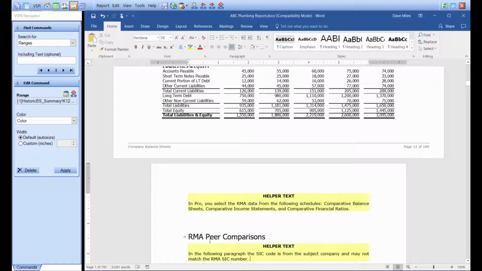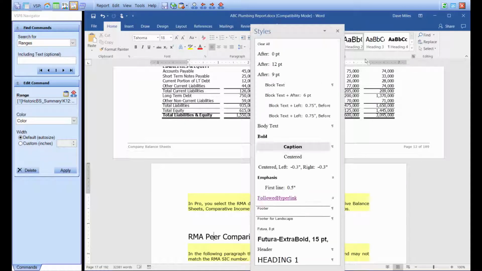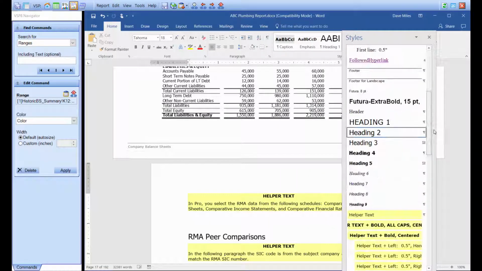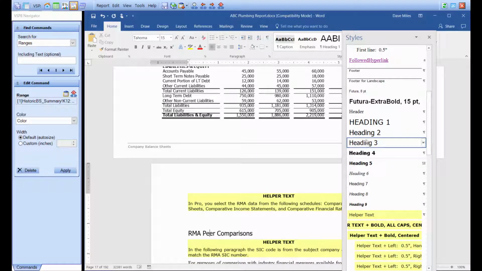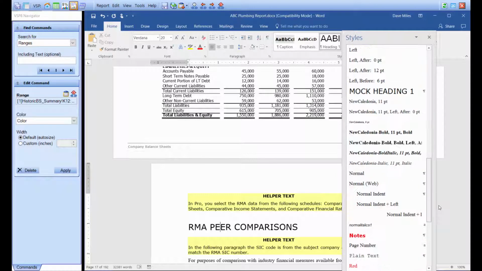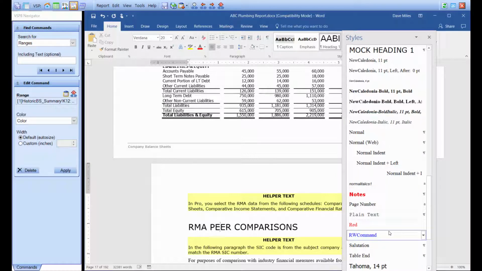The other thing that you need to understand about our reports is that it's based off of Microsoft styles. So I recommend you go out to YouTube or Google, however it works for you, how you like to learn, and find out about styles. So if you change the headings, the table of contents won't work. If you change the RW command style, our links won't work. So understand how styles work inside of the report.